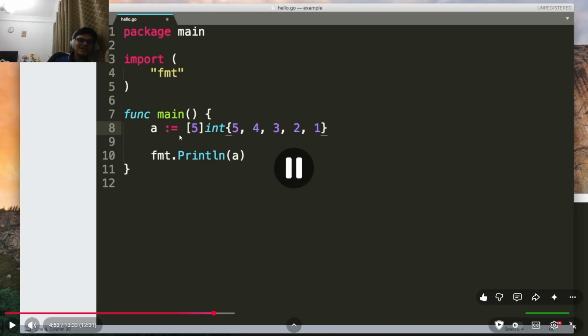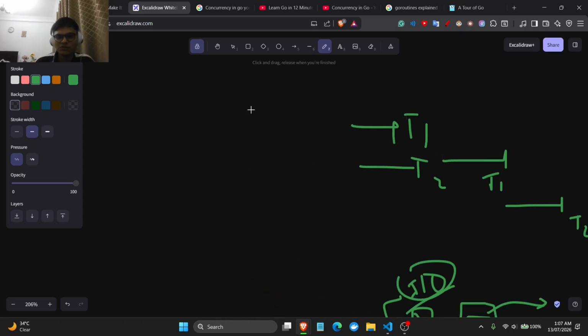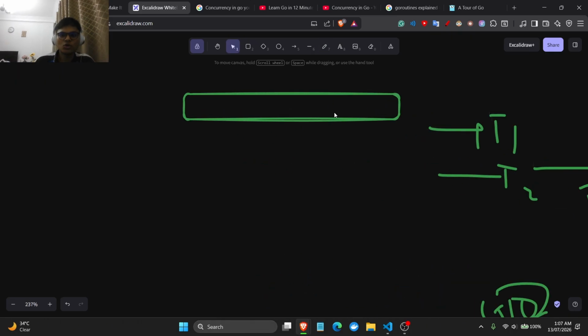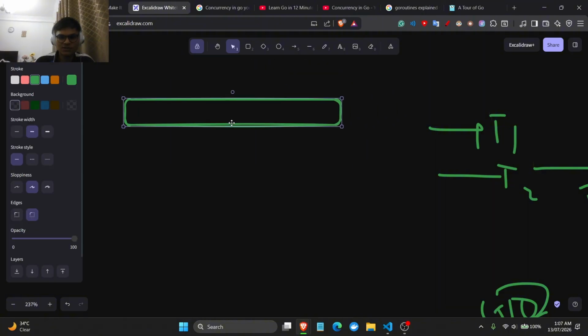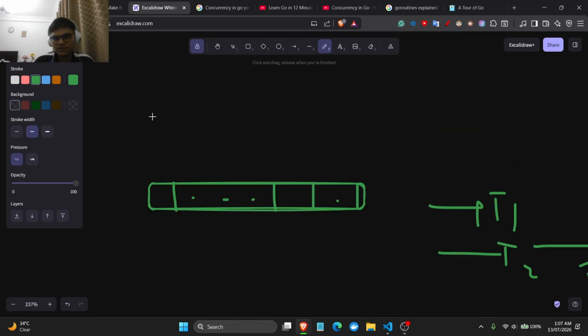So it's pretty much like dynamic arrays, and the way dynamic arrays work is quite fun. It's pretty much an array, and obviously the actual implementation varies from language to language. But essentially, just imagine you have an array, and this array has some fixed size. So you'd see that whenever you do something as a slice, you have two variables attached to this. You have a length variable, then you have a capacity variable.